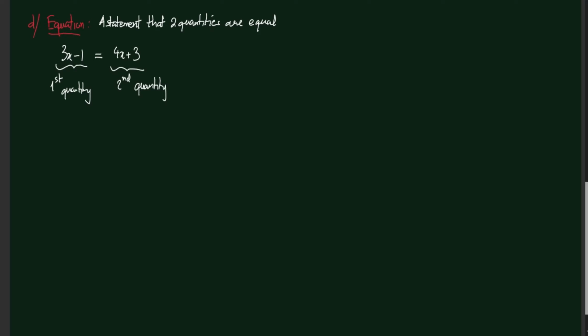Okay, they equal to each other, and this quantity here is built by the expression. So this is expression, this is expression, right? So you have two quantities, then you have equation equal to each other, then you have equation. If it's not equal to each other, then we call it inequality.